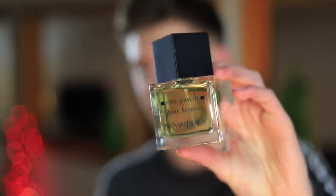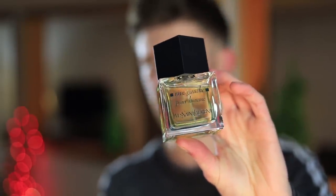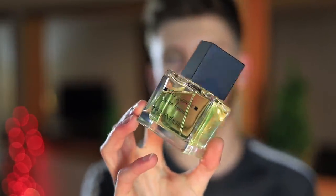Finally, the last fragrance on this list: Yves Saint Laurent Rive Gauche Pour Homme. The opening — I'll be honest, I wasn't really a fan. There was something about the first time I smelled it that made me think, 'what did I get myself into?' It wasn't until I hit the dry down when this one just completely came to life. It got creamy, slightly sweet, but still maintained that fresh barbershop type of smell. It literally smelled like shaving cream combined with a fragrance, in a good way. Somehow it is discontinued — if I can find it online, I'll link it down below, but no guarantees. Great barbershop scent — the dry down is killer. It's creamy, soapy, slightly fresh. It's a fougere fragrance and it smells incredible, with great performance as well.